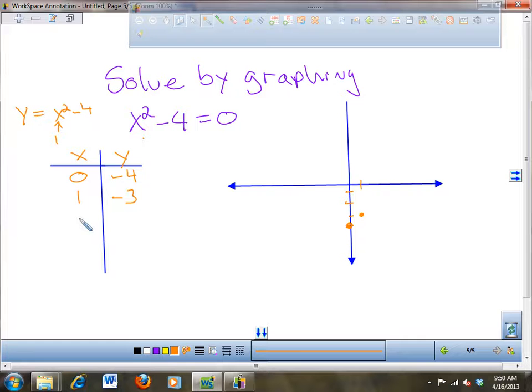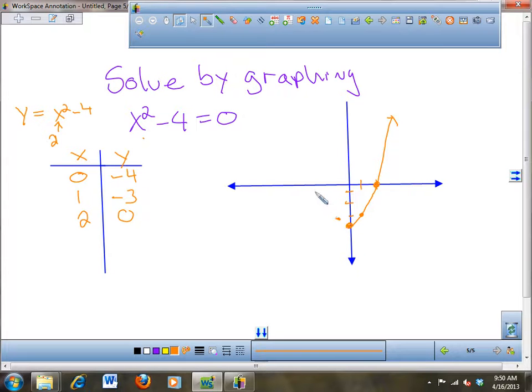And then when I plug in 2 in here, what do I get out? 2 squared. What's 2 squared? 4 minus 4 is 0. So I get a new point, 2, 0. And using the axis of symmetry, I know that this one has an axis of symmetry at x equals 0, which is the y-axis. So this parabola is going to look like this on this side, because all quadratic equations make parabolas. And it's going to look exactly the same on the other side, except those points are symmetric over here, and it's going to go something like that, right?